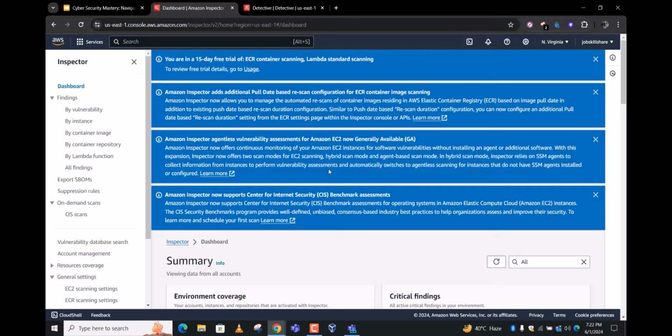Then context-aware findings, machine learning algorithms analyze the context of each finding, prioritizing them based on potential impact and likelihood. AI continuously monitors your resources, ensuring ongoing compliance and security. Improved detection is something which you'll be getting with Amazon Inspector. Prioritized remediation, proactive security are a plus with this tool.